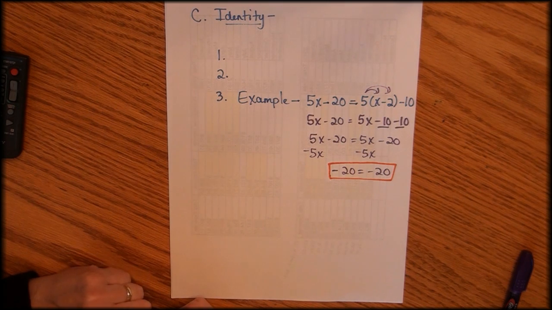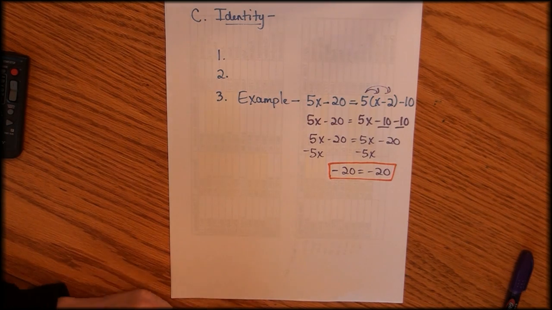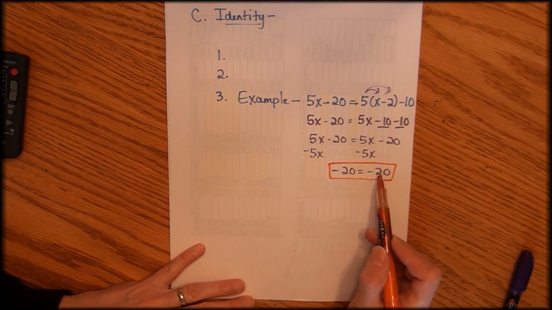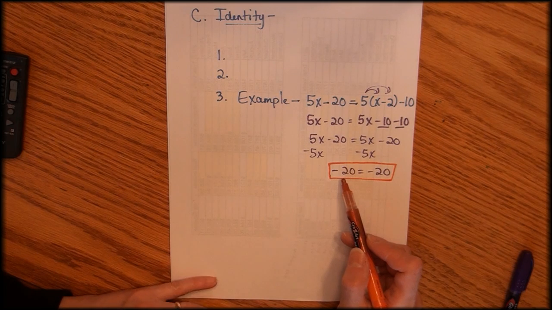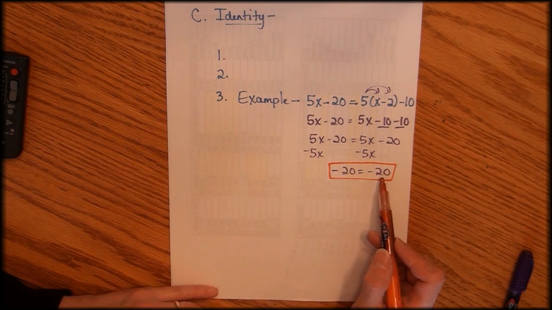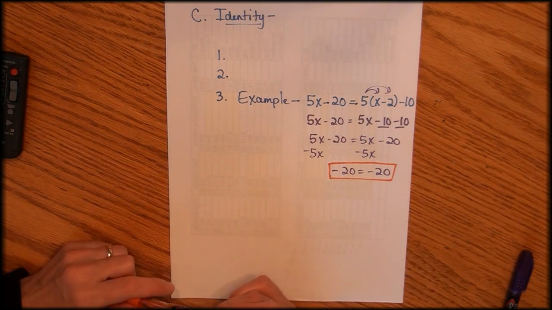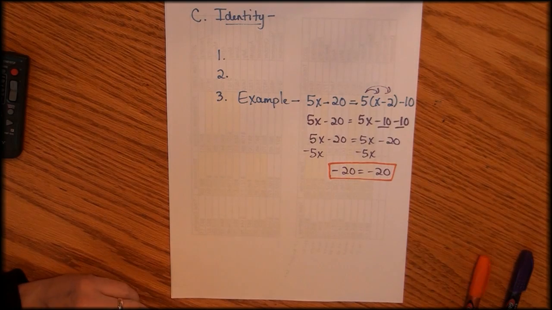But I look at that statement, and it tells me that negative 20 is negative 20. Well, that's absolutely true. And that's kind of like looking in the mirror. When you look in the mirror and you see your reflection, you see the very same thing in the mirror that's standing in front of the mirror. That's kind of what's happening here. And so it's almost like when you look in the mirror, you see your identity. So this is what we call an identity when you see the very same thing.